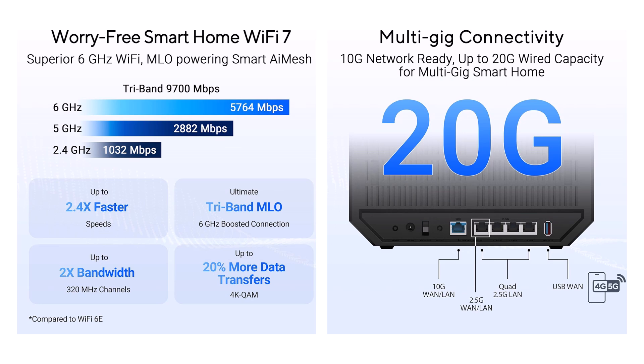Here's one way the Asus RT-B92U saved the day for a harried pro. Keep watching for the bonus MLO tweak that banishes band-hopping blues. That intuitive hum of untethered freedom tingling yet? This isn't rote tech — it's your sixth sense purring for a network that anticipates your every ping.